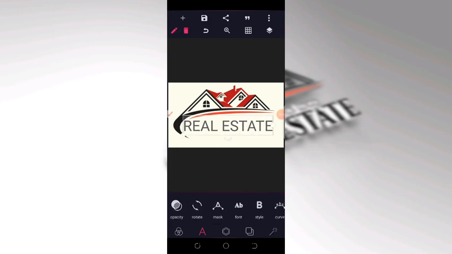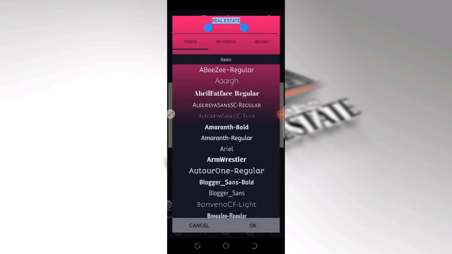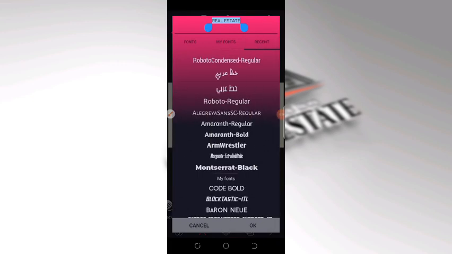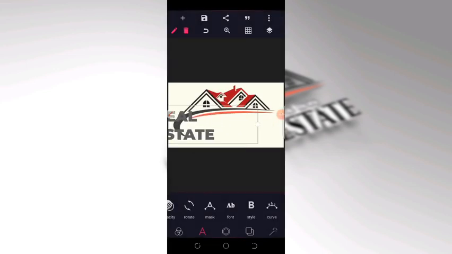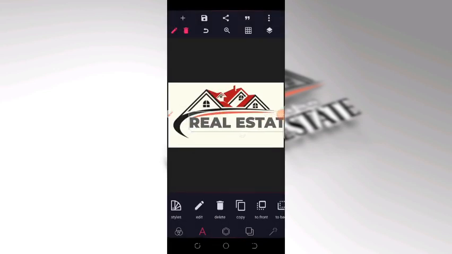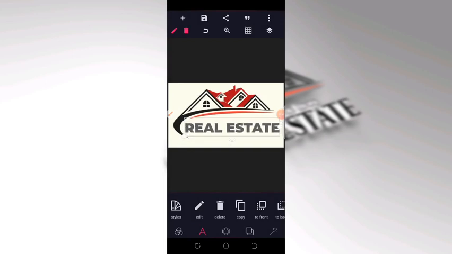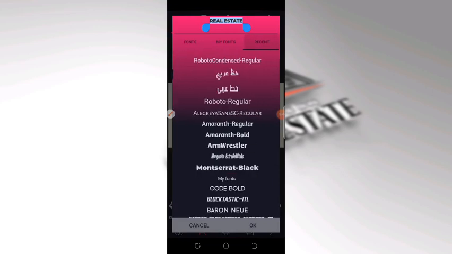Yes, so let's change the font. So this eye is good. Change the font. I don't like this font.